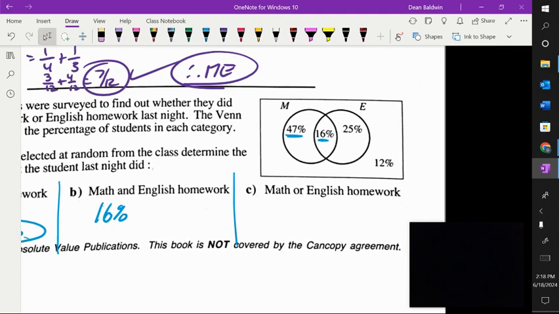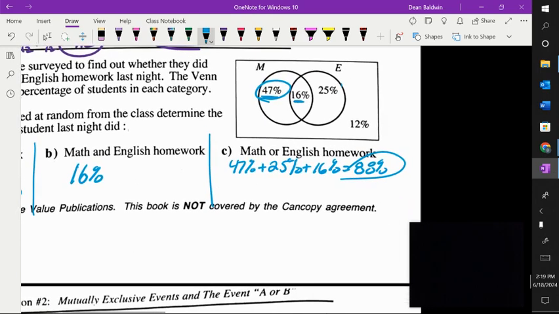How many people, the percentage, did math or English? 47 plus 25. Is it and or? Well, these people did some math, these people did some English, and these people did both. It's not 72, it's 47 plus 25 plus 16, which is 88. Or you just subtract 12 from the whole thing. Oh, there's 12 people who didn't do anything? This number represents the people who did nothing, right? I didn't even see that there. So if you did math or English, they did math, they did English, you did both, so that counts. You just add those, you get 88, or you go, math or English, that's everybody who did something. So you can go 100 minus the 12% gives you that.